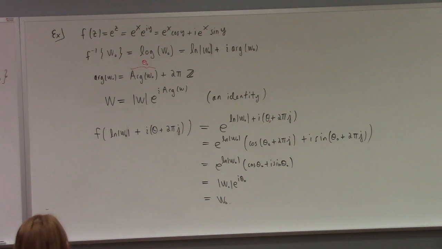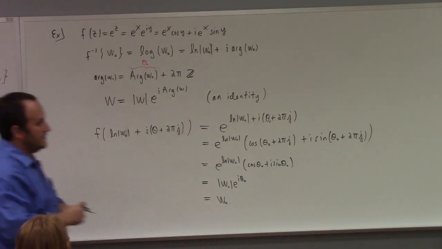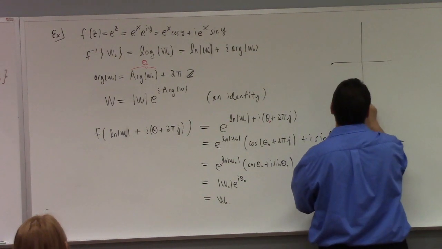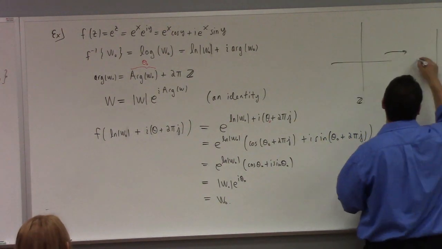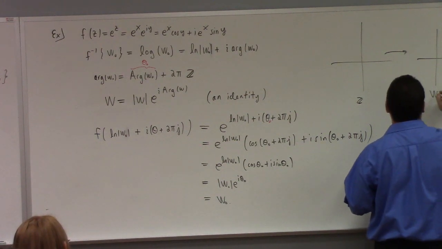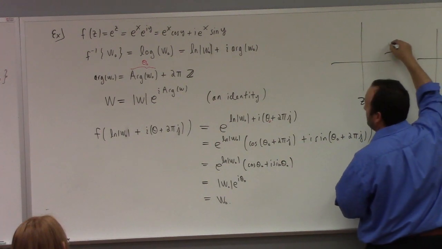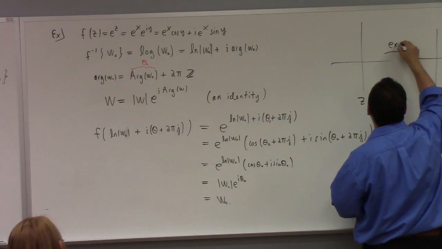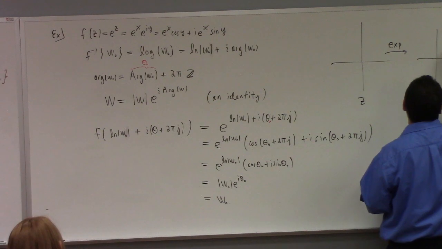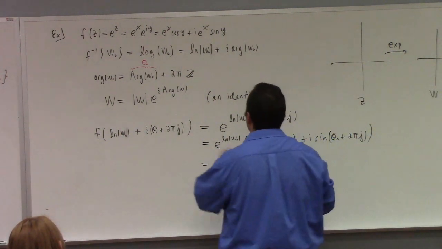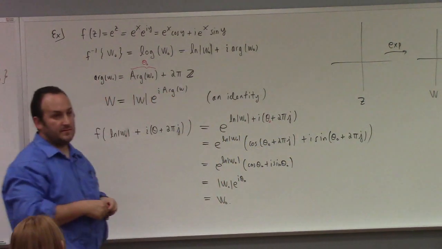So there you go. That's a proof that the inverse image of w naught is in fact given by the little logarithm of w naught, which is a set of values. In fact, it's an infinite set of values. If you want me to picture this, what I'm showing you is that if we go from the z plane to the so-called w plane, as it's often called in complex analysis, and we use the exponential map, if I pick a w naught over here, what is it coming from? It's coming from everything in the little log.